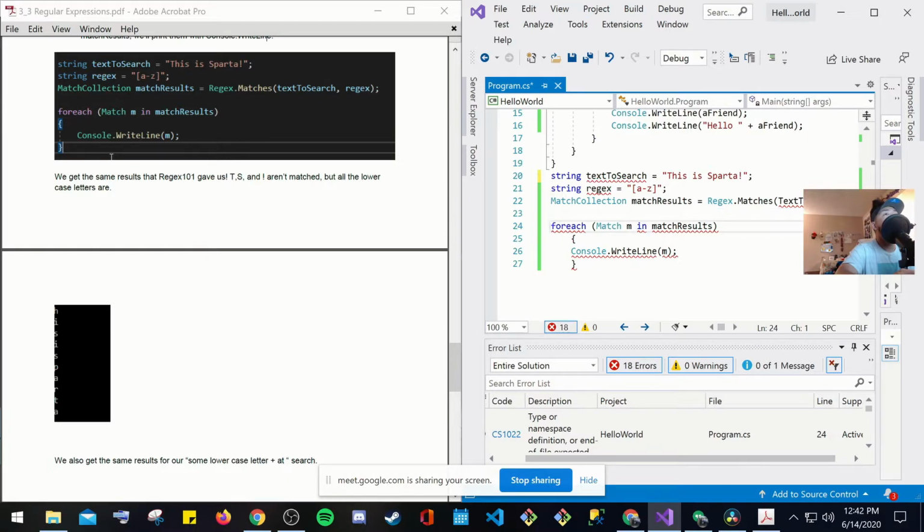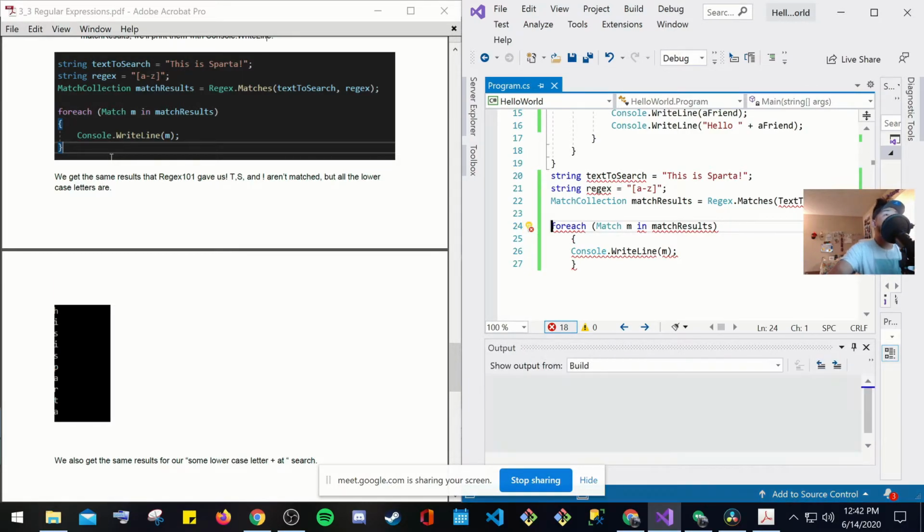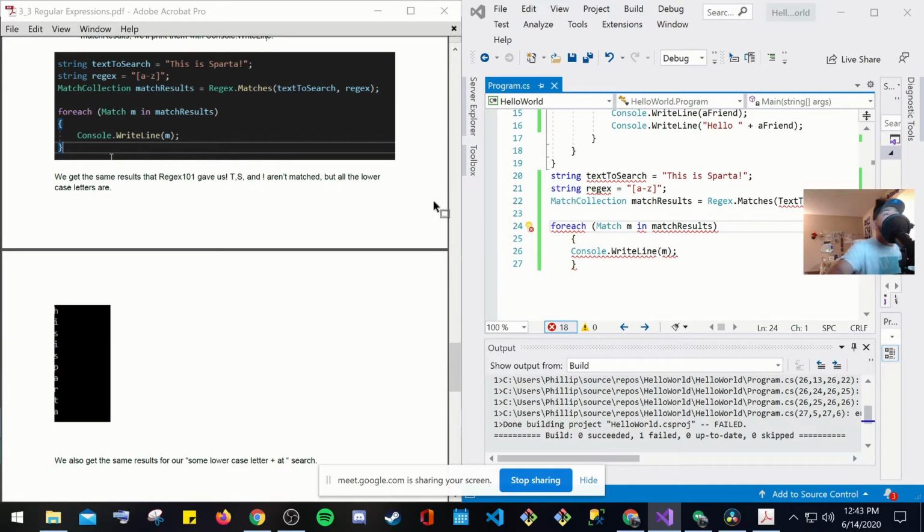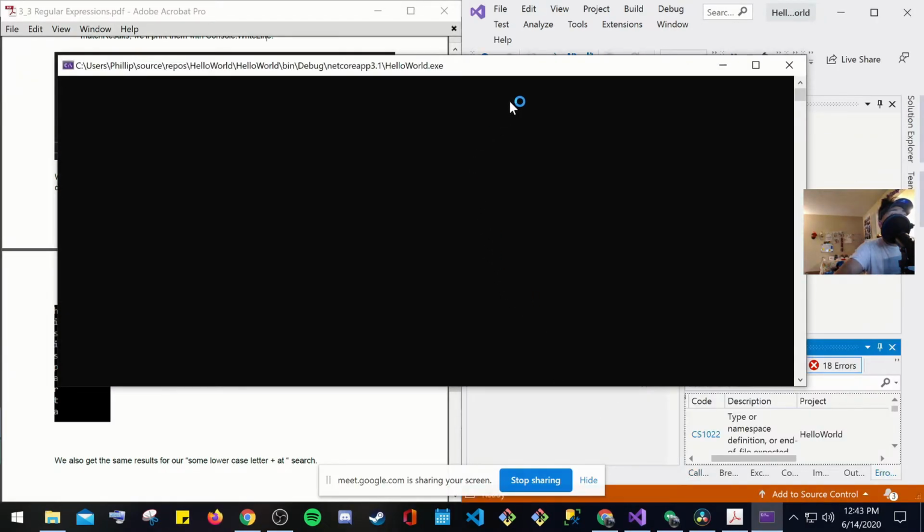For each match m in matchResults, Console.WriteLine(m). Go ahead and just build it. Let's see what's wrong.